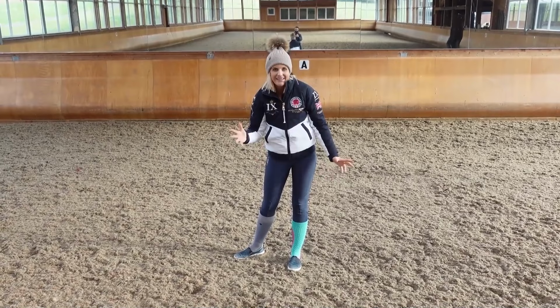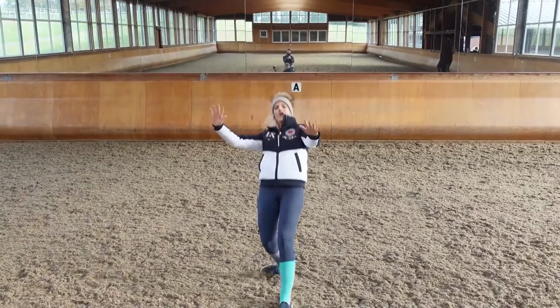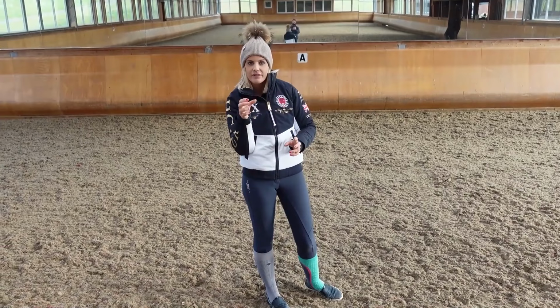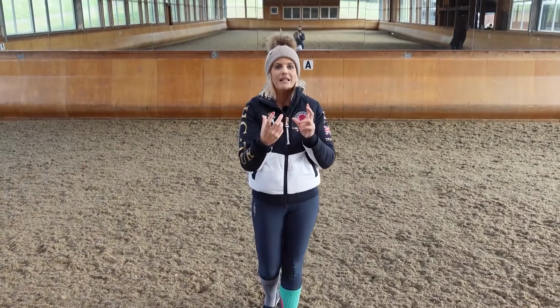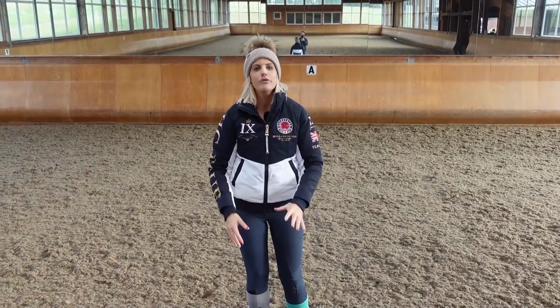Next step is how do we go from a nice little canter up the center line to a halt? That's never going to work, is it? How do we tell our horse that the halt is coming? What we do is we try to make smaller steps, as small as you can make them, to where the horse tolerates it. Some horses can almost canter on the spot and then you can halt. Other horses won't have that strength yet, but you go small enough to where they start to lose their momentum, and then that's the moment to say stop. But it's not a halt. It's make everything smaller, now please stop moving your legs.